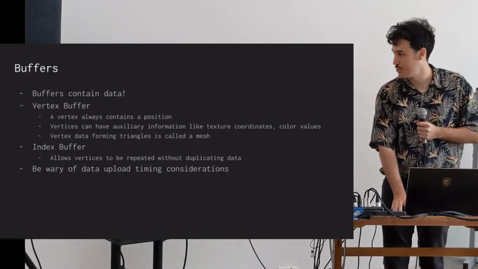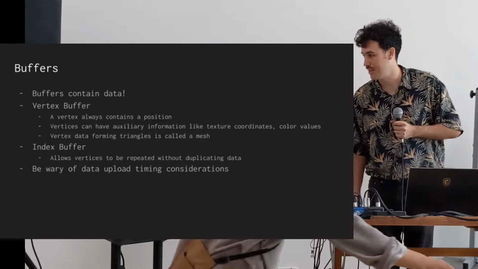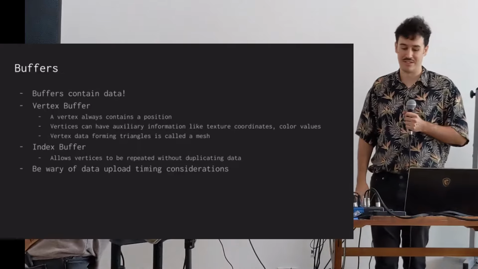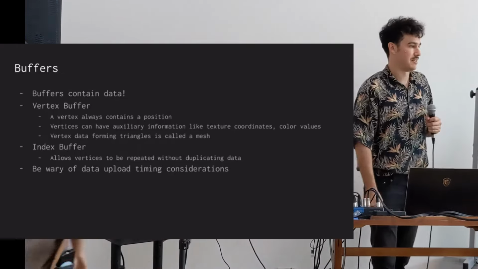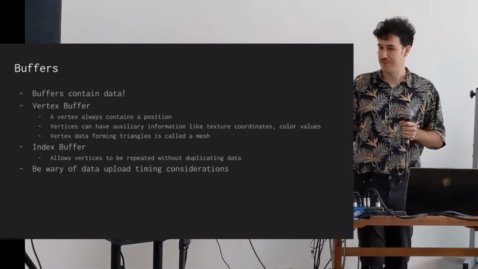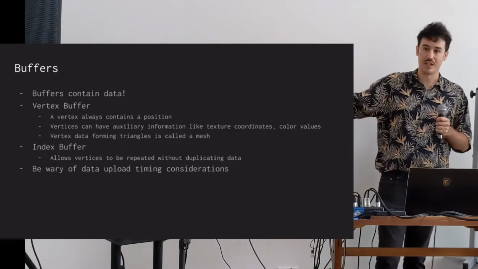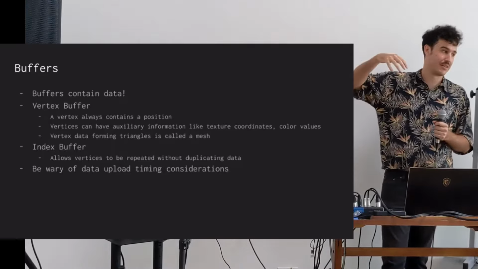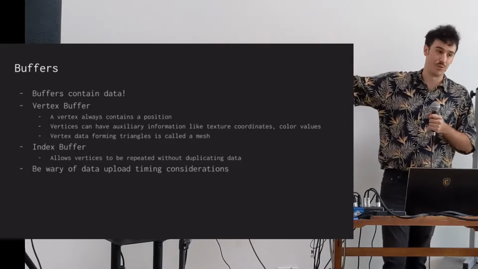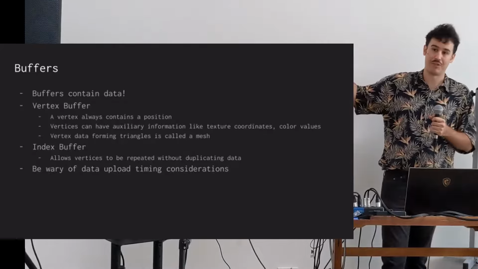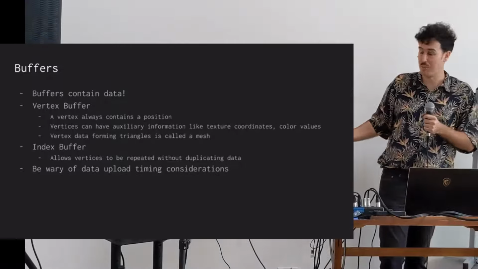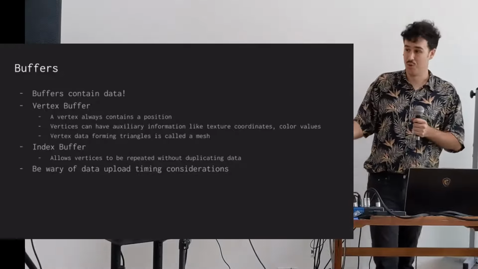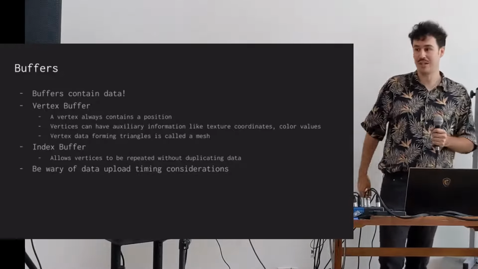So the last thing I was going to mention about buffers is that you have to be aware of data upload timing considerations. What that means is when you're building these graphics resources, they're living in the memory of the GPU, right? And so you have to get that data into the GPU somehow. At some point you have to stick that stuff in the GPU memory. But remember that the CPU and the GPU are on completely different timelines, right?